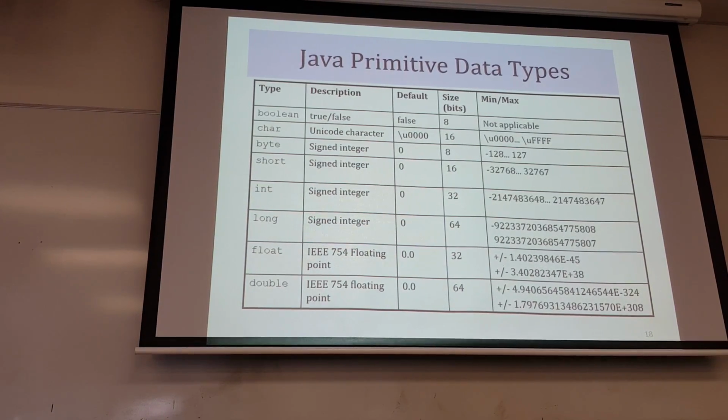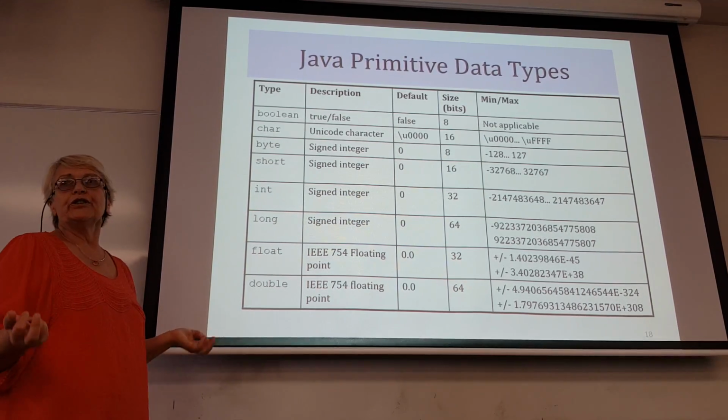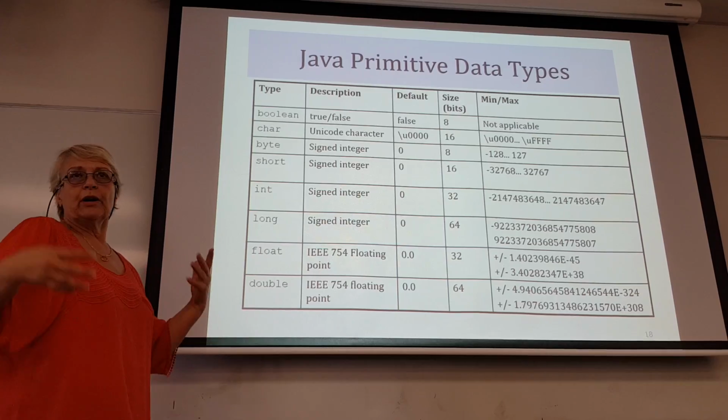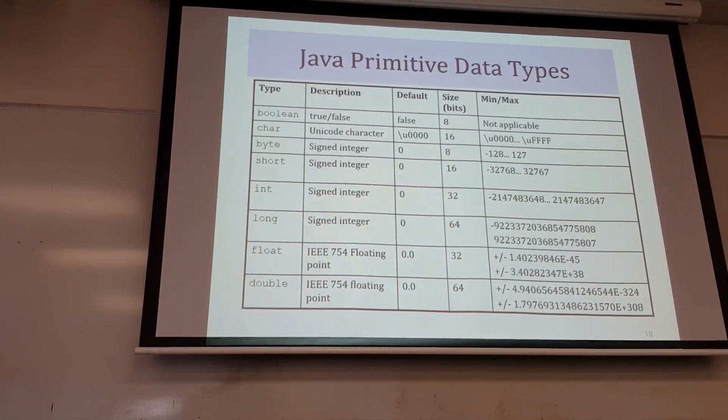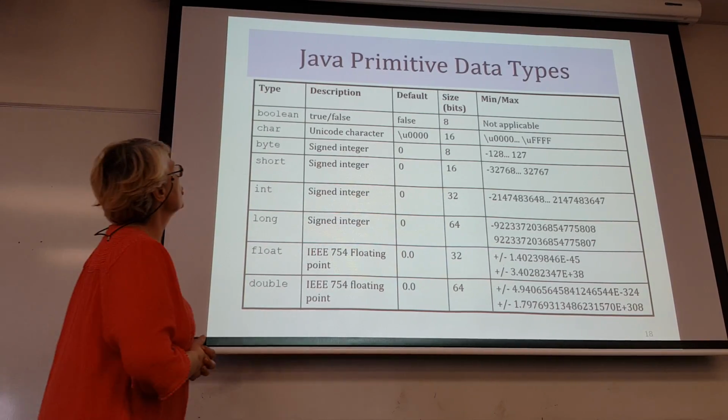A difference between Java primitive types and C++ types is that they are of fixed range. In C++, integer range depends on the computer on which it runs. It can take the largest range for integers on the operating system. When we have operating system 10, if the integer range was extended by the operating system, C++ will extend its range. But in Java, the language insists on this fixed range.